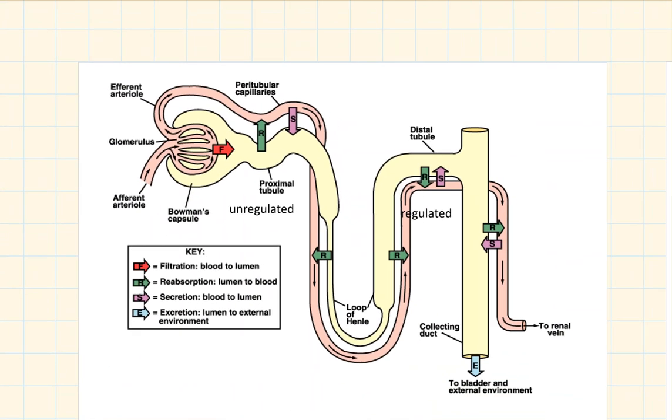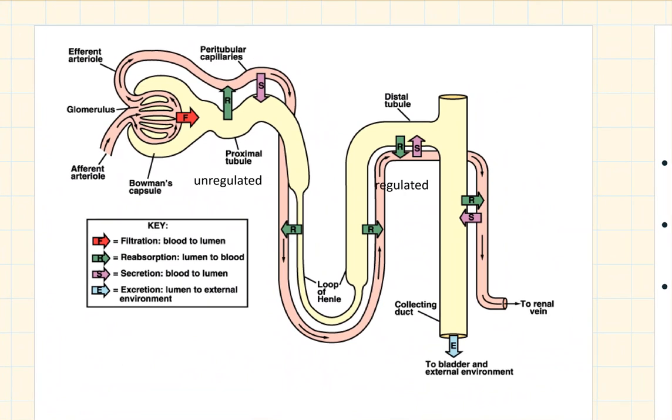So I'll start out by just reviewing the basic nephron and what is happening here. So we start this picture over here at the afferent arteriole. The afferent arteriole is the blood vessel that enters the nephron, and it's the same kind of terminology that we talked about in terms of the endocrine system or even the nervous system. If it's an afferent arteriole, that means it is approaching the nephron. So we have blood coming into the glomerulus here from the afferent arteriole.